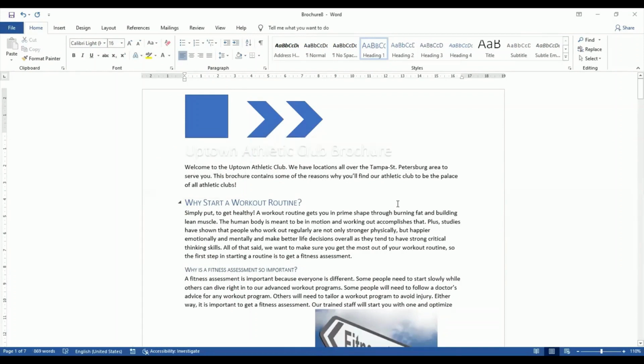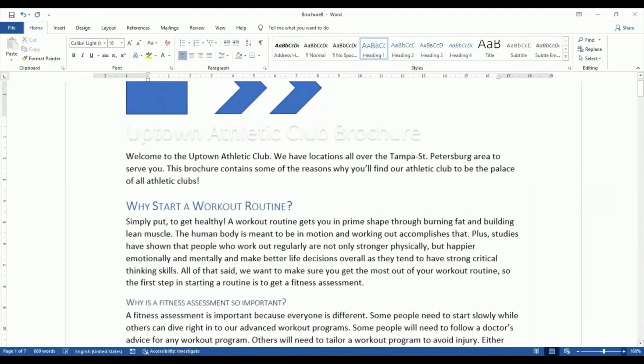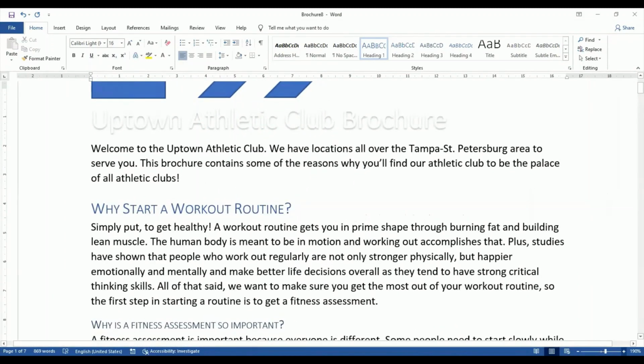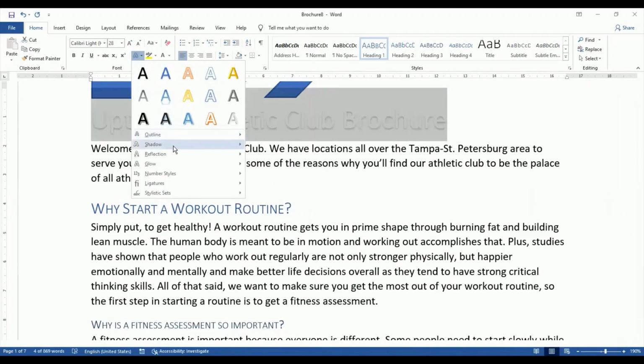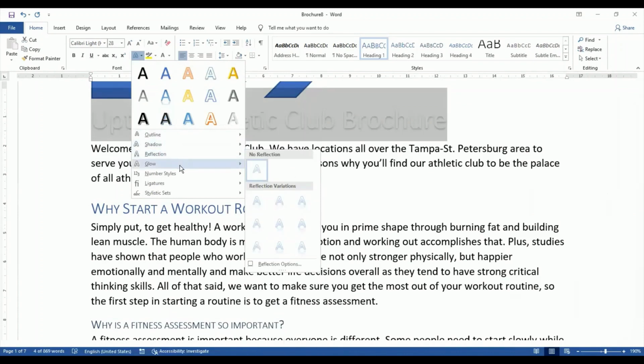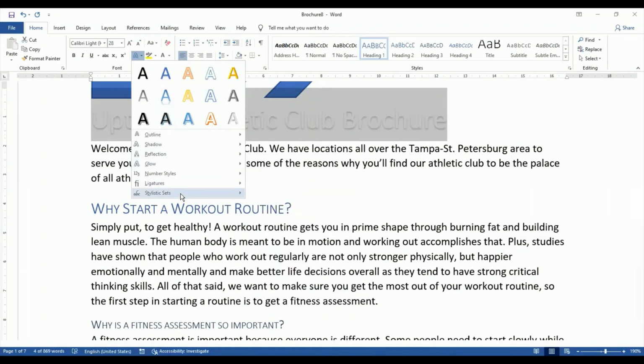All right. Now see what happened to the text. Let's zoom and show you. You'll be able to see it better. Look at that. Is it embossed? It looks embossed, right? This text now has been given an emboss effect. See here, I've got shadow. I've got reflection. I've got glow. And I've got even some stylistic sets on them.